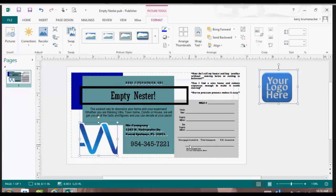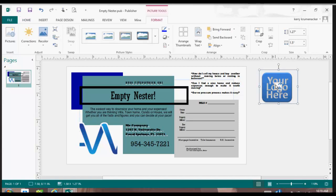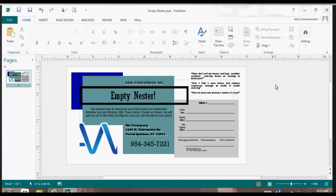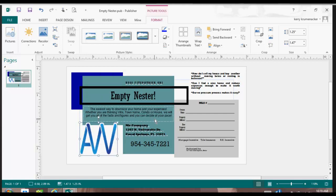So I'm going to click in the white space, activate 'Your Logo Here,' delete it, then fix that logo. I'll say Reset Picture and then undistort it and drag it into the place that I want. Publisher allows you to almost be like a graphic designer, but with little effort.